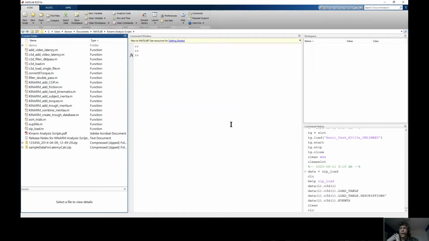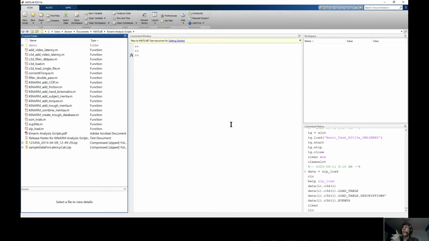Duncan went through how to export your data from Dexterit-E. And earlier, we've gone through using Dexterit-E Explorer to review your data. It's a great tool for making presentations, for looking at what your subject did, just visualizing the behavior. But for your final analysis, when you're creating custom task programs, you're going to have to move to a tool like MATLAB, because that way you can analyze it and get the data out that you need.